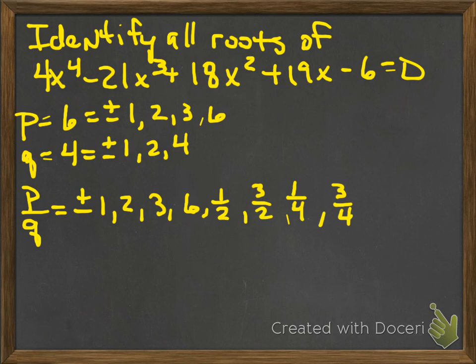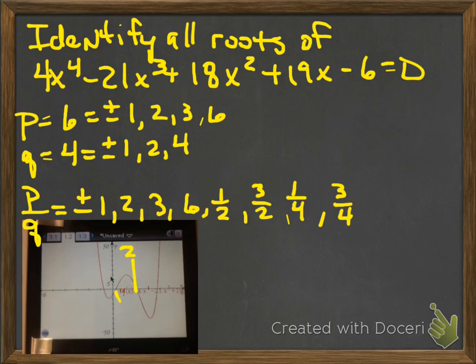So what I'm going to do is, again, do the graph. And you can see here, it looks like there's a couple of points. I got 1, 2, 3, 4 points where it could be crossing. One of them, it looks like it happens at 2. The other one, it looks like it happens at 1/2 or 1/4. I'm not quite sure. And then a third one, I can tell, looks like it's crossing at -3/4 because it's close to 1. So that one I would think is -3/4.